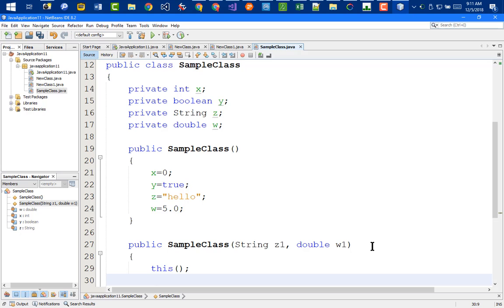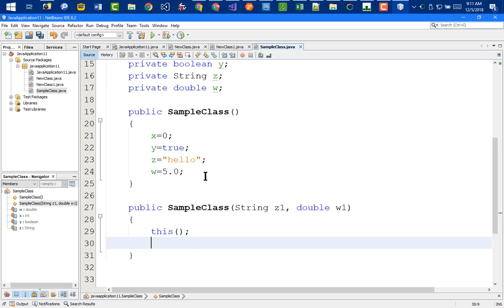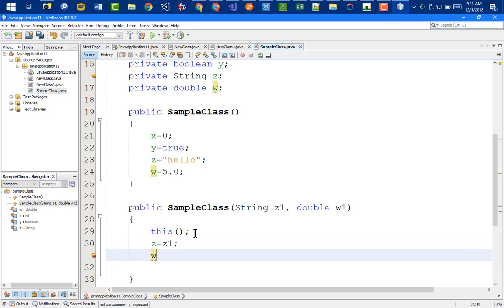All right, that's going to call the no-args constructor. Now notice it's going to call the no-args constructor because I did not put arguments there. It could call another constructor. Maybe I have three constructors and one of them has one argument. Then I would just put a value to use as the argument for the parameter of any such constructor. All right, so getting back to this one. So now I'm going to say z equals z1, and I'm going to say w equals w1.